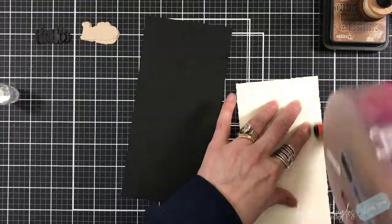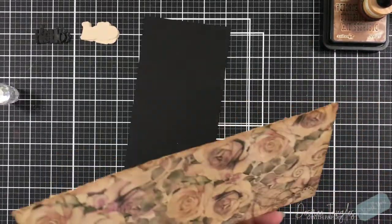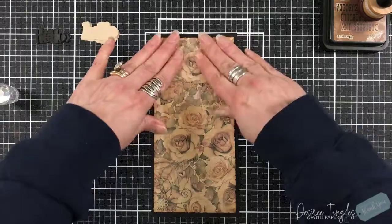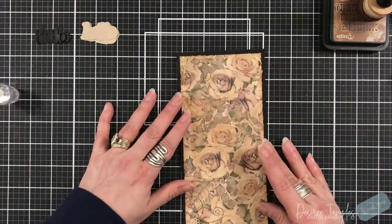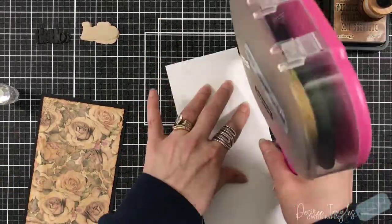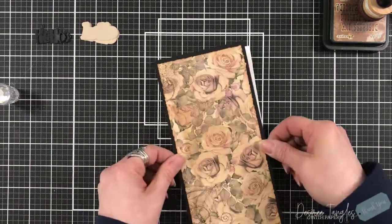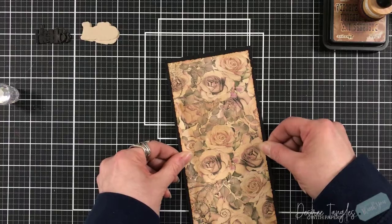And this card is, of course, as you can see, a slimline that's measuring 4 by 9. This is one of the larger sizes. No, 4 by, I'm sorry, 8.5. So it's a little bit wider. Usually mine are 3.5 by 8.5. But I just didn't want to not have that paper in the background.